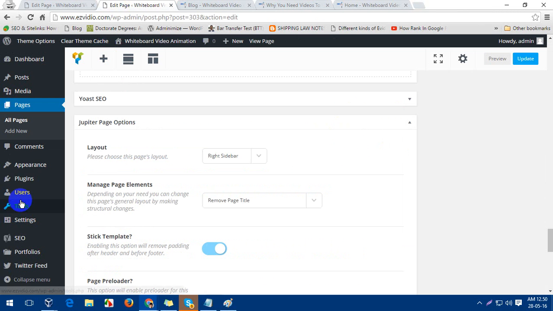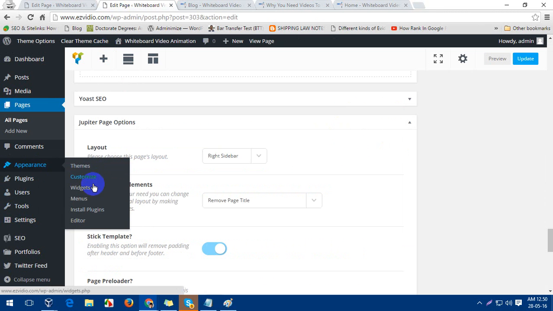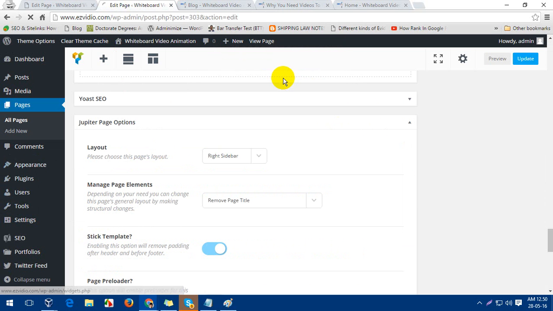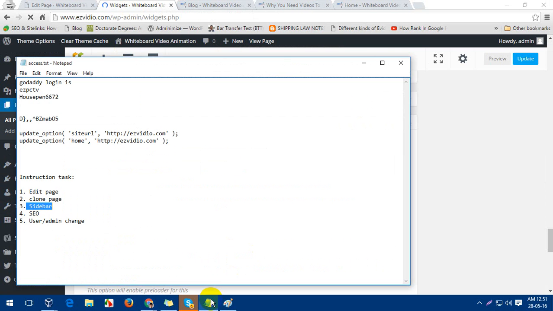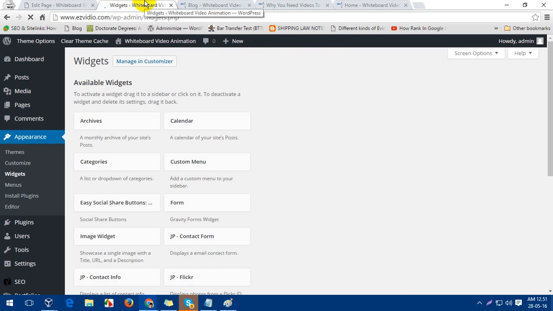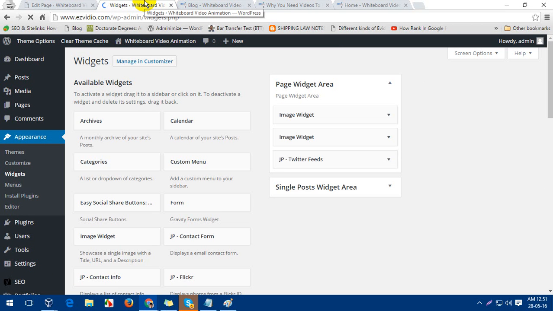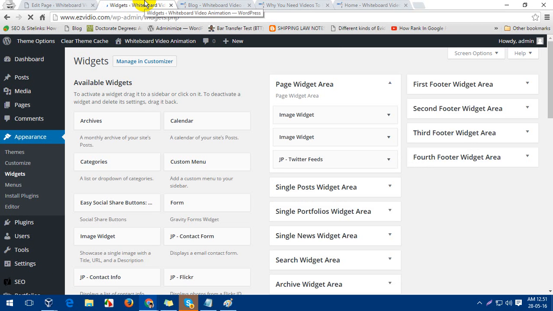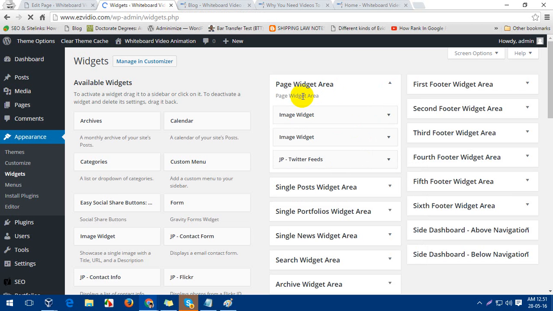Okay, to control the sidebar you will have to go to the appearance and then widget. Leave this page, we don't need that. Okay, here it is. Here we have page widget area.